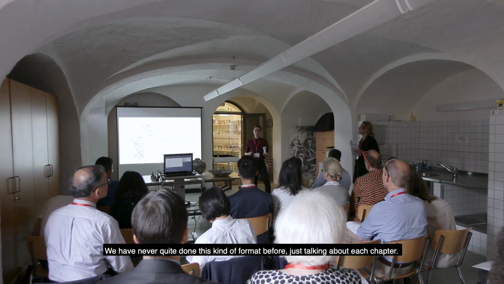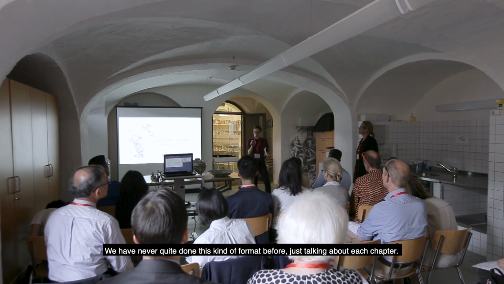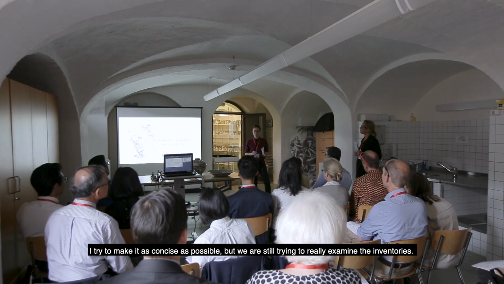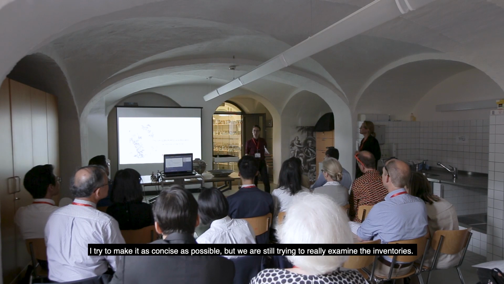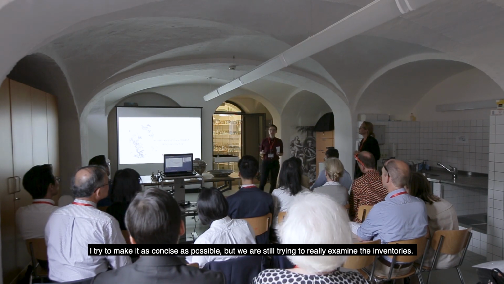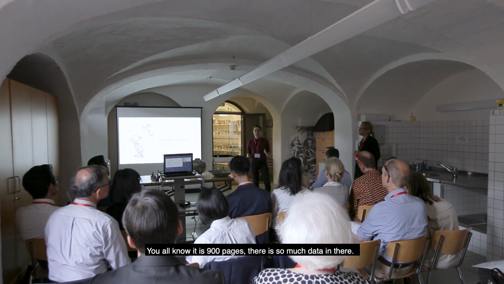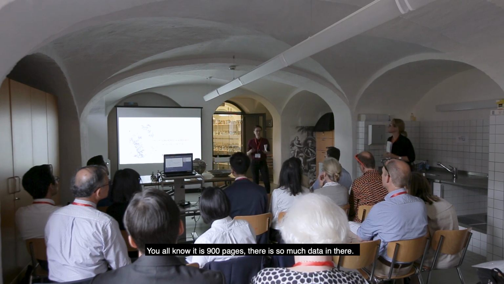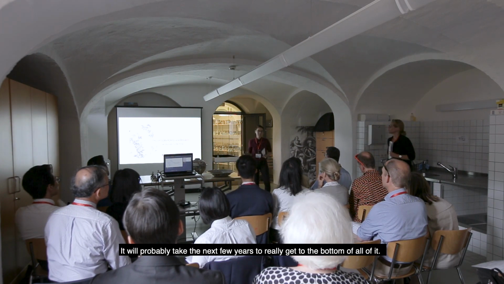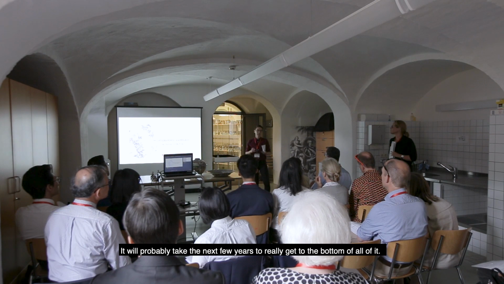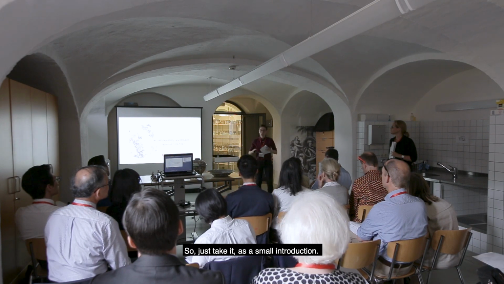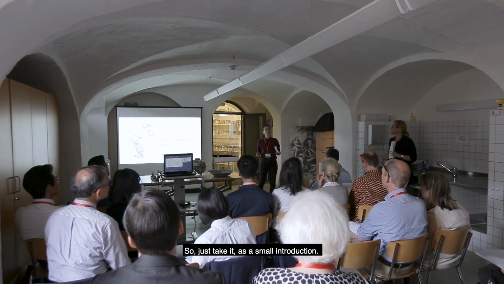Like, we've never quite done this kind of format, just talking about each chapter. I've tried to make it as concise as possible, but we're still trying to really examine the inventory. You all know it's like 900 pages, there's so much data in there, and it will probably take us the next few years to get to the bottom of all of it. So just take it as a small introduction.